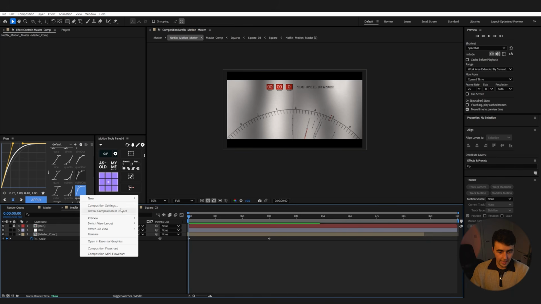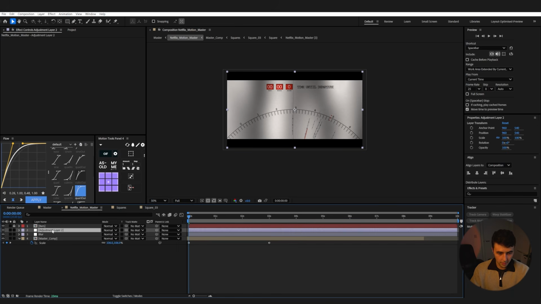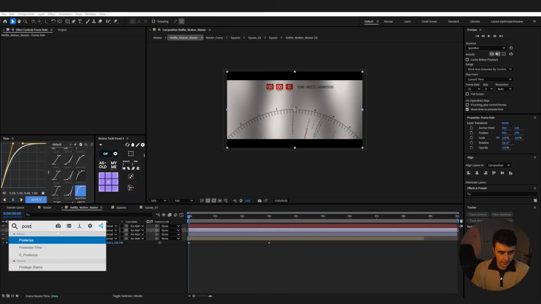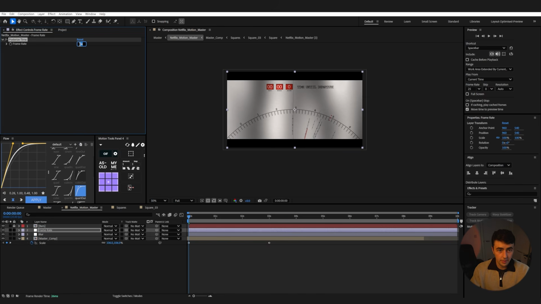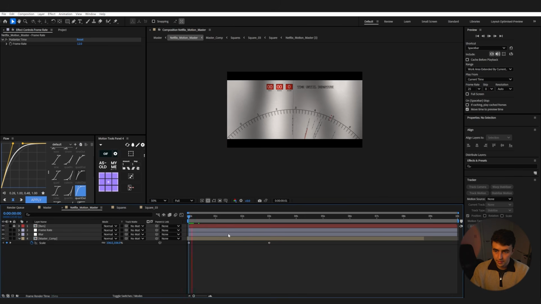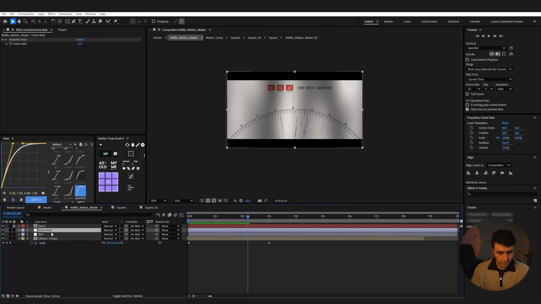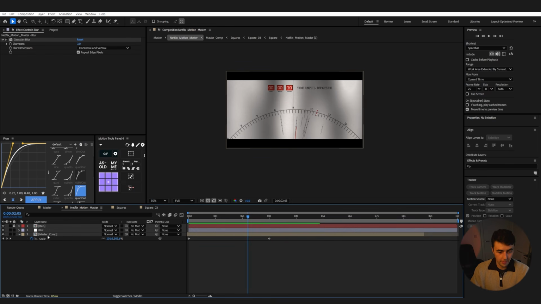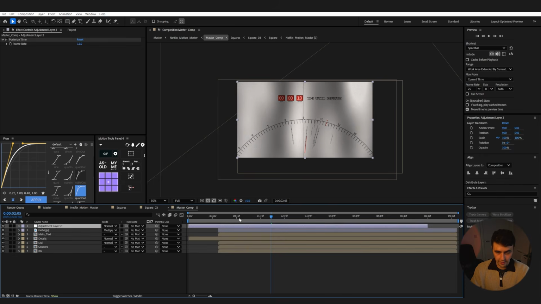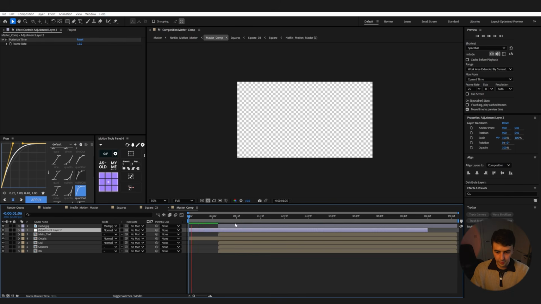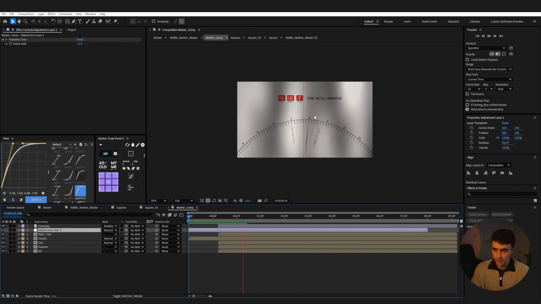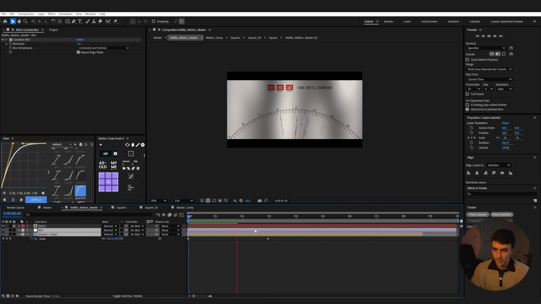like that, and we can add in a new adjustment layer, call this frame rate, and let's just drop this by using a posterized time, something like 12 seconds. And what we can do is just copy, instead of putting that frame rate on outside of the comp, just copy that and just put it on the inside here, maybe underneath the gobo, just so it's just our animation that's getting affected. Yeah, that's looking a lot better and smoother.